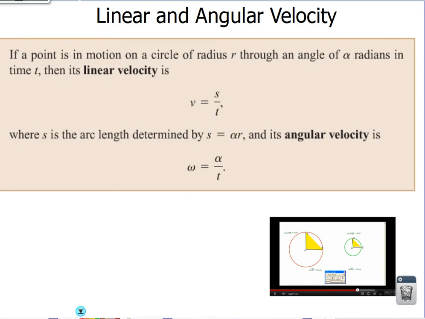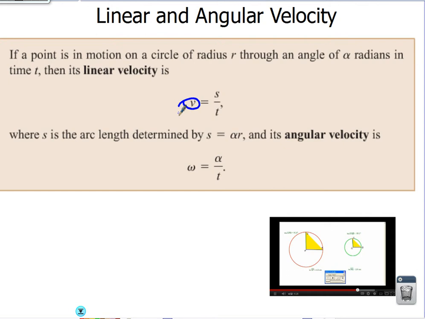Linear and angular velocity. Probably be the last thing we have time for today. Linear and angular velocity. And we're going to watch a video here in a second on this. But let me try to explain it before we do. Velocity, guys, when we're talking about velocity, we're talking about a speed. How fast are you traveling? Linear velocity is, okay, we start at point A, traveling to point B. How quickly can we get there?